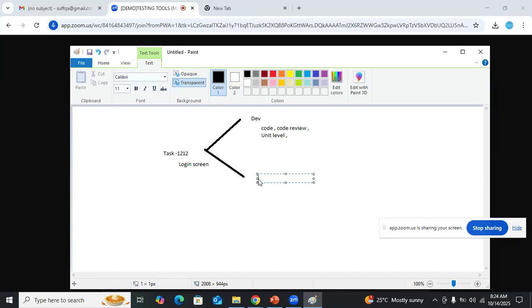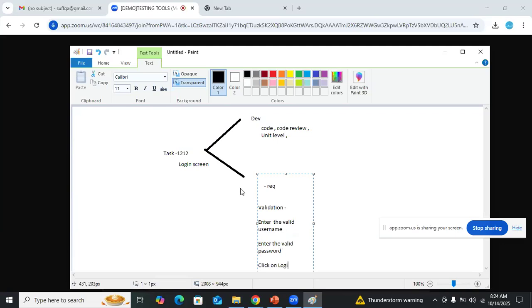Here you will do both static and dynamic. What is static? I told you yesterday: the verification part. In verification, you check whether you have proper requirements for the login screen. And the validation part: you need to give inputs, like enter the valid username, enter the valid password and click on login.